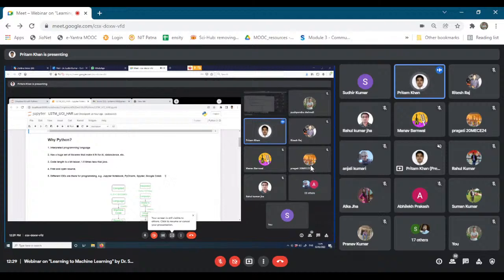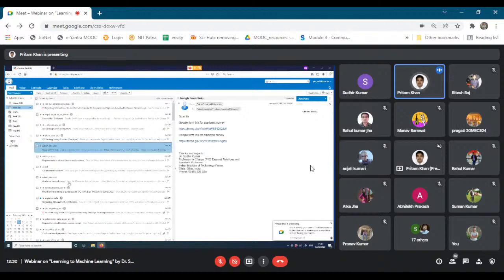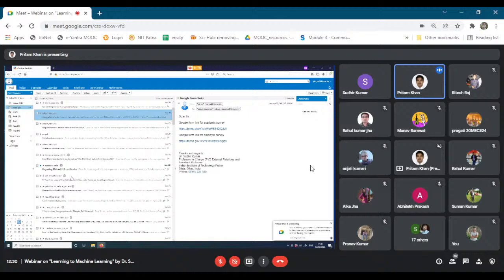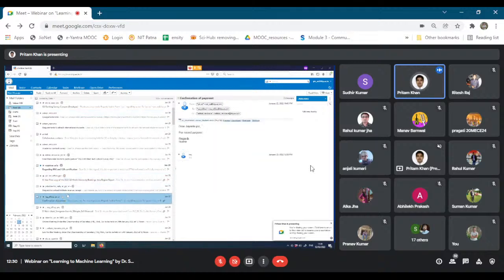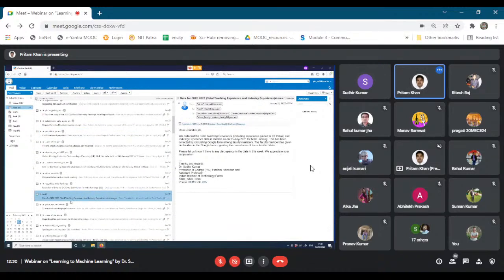Now, Jupyter notebook and Colab are the two notebooks. If you see the extension of the code I will be generating, it is .ipynb. However, if you use Spyder, the extension will be .py. Another advantage of Jupyter notebook and Colab is that you can generate code snippets. One part of the code you can write, check whether it is right or wrong, and get the result. However, for Spyder and others, you have to write the full program, and only then can you understand where the program is going wrong. So that's why I am using Jupyter notebook.